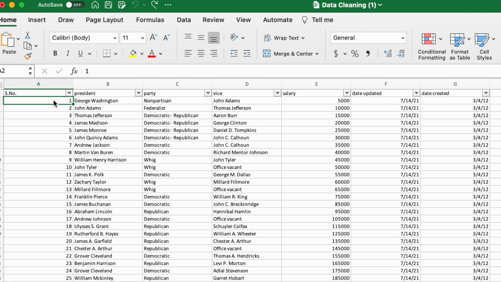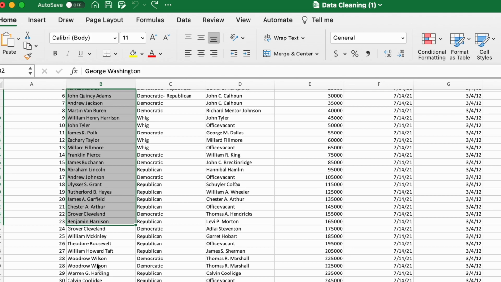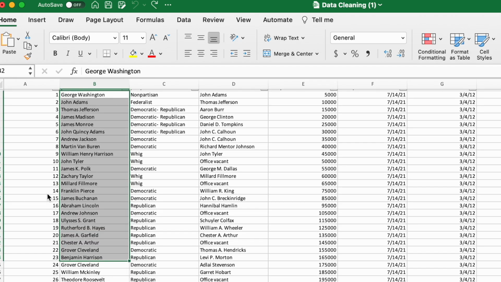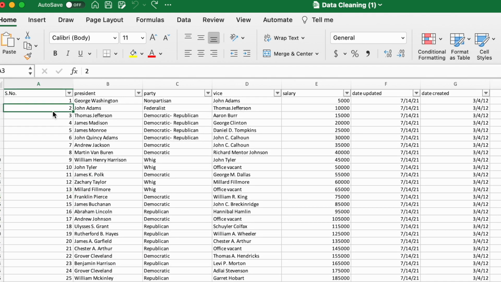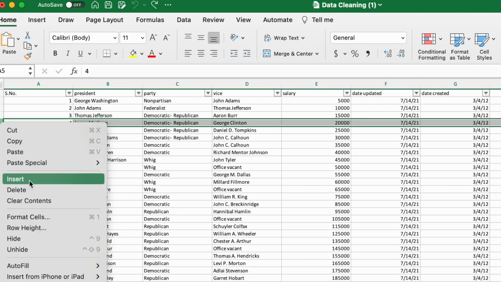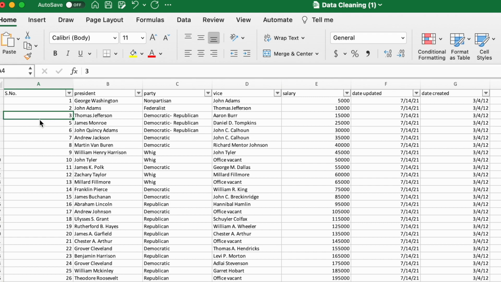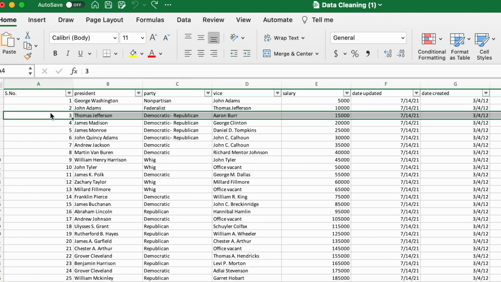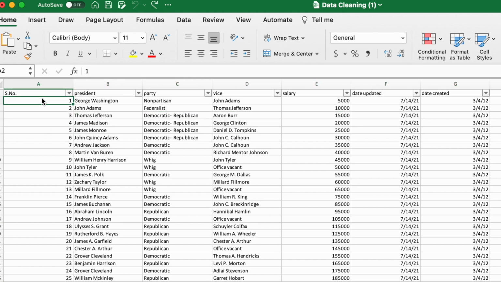For this demonstration, I've an Excel sheet with a list of US presidents in chronological order. Let's say you have a similar dataset. You want to keep the order intact, and when you delete a president from the list, the numbering gets all messed up. It's a common frustration. But Excel has a fantastic feature to automate this process. Let me walk you through it.